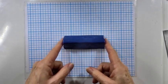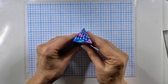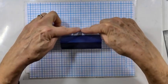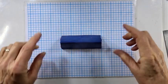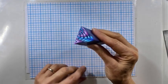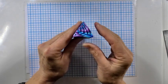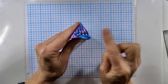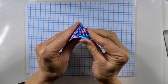So I've reduced it down, chopped away the distorted end, so we've got our triangular point here, and I've made it more or less 4 inches, 10 centimetres in length, and what we're going to do now is add a twist. Now we're going to add our twist by pulling up this blue point, and each of the subsequent times I do this I'm always going to be pulling up the blue point.